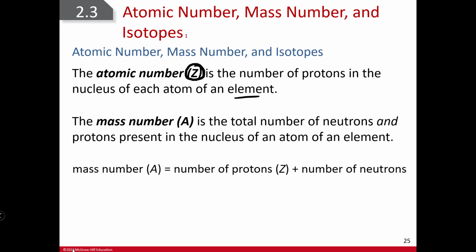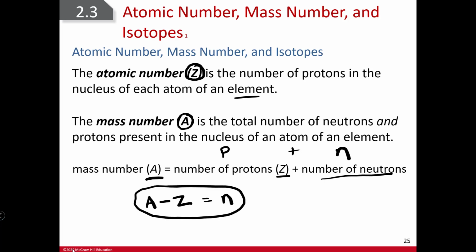Mass number is given the symbol capital A. So the mass number is equal to the number of protons and the number of neutrons. So we add the number of protons to the number of neutrons and we get the mass number, which is capital A. And you go, why do I need to know that? Well, what you're really going to use the most is the mass number minus the atomic number gives you the number of neutrons. You're probably going to use that the most. And that's the way we would write it. It's easier to write that than to write all of this or all of this or all of this. So know that capital A is the mass number.